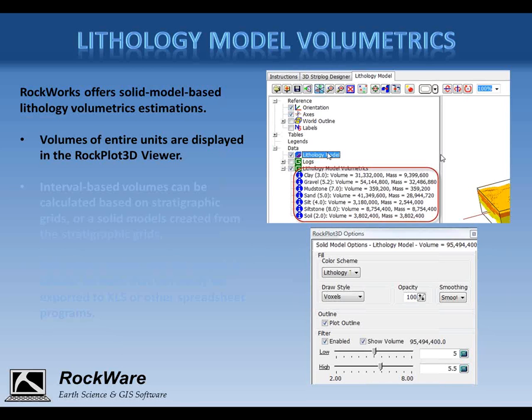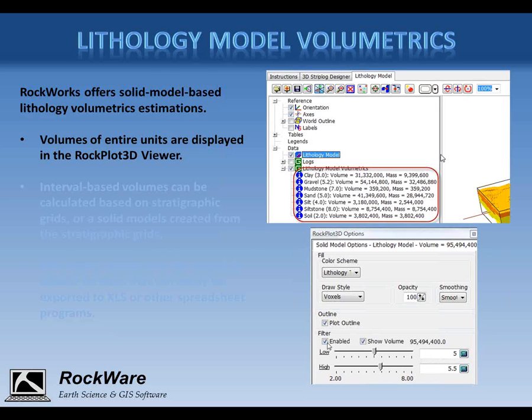In addition, when I double-click on the lithology model, I get the options for it, and some of the options down here are to filter out the model based on the G values of the units. And we've got them listed here. So sand was 5. Remember, gravel was 5.2. Remember, I said I wanted to group those together so that I could filter out all the other units. Well, here's where I'm doing it.